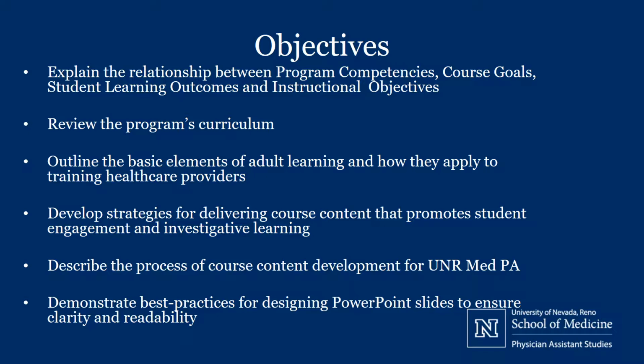In this module, we will diagram the relationship between program competencies, course goals, student learning outcomes, and instructional objectives to give you a better idea of how our curriculum is designed. We'll give you a look at the program semester by semester to give you an idea of the coursework students will have completed when you join us in the classroom.